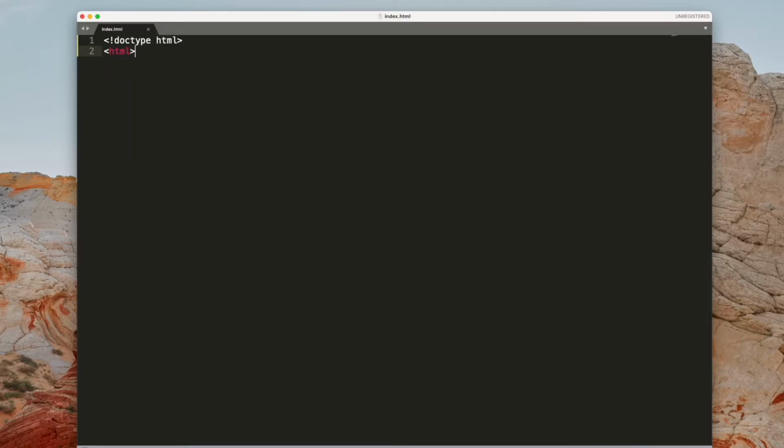So go ahead and do that. So again, opening caret, HTML, closing caret. So here is fundamental rule number 1 in HTML. Every tag that we open, so we just open this tag, must close. Okay, every tag that opens must close.